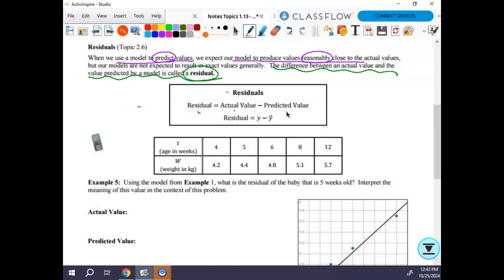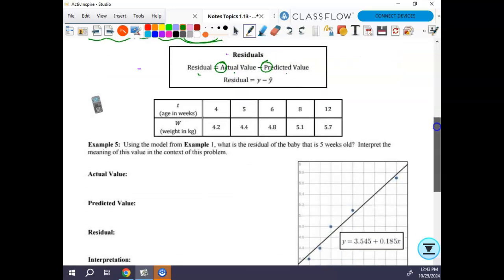But to remember what order to subtract in, if you subtract in the correct order, you do A minus P, and you're in an AP class. That's how you remember how to do it, okay? That makes sense? Okay. And because we're going to use residuals a whole lot more than the other thing that's backwards, the right way is A minus P, okay? You're in AP. Not all of us act like it, but we are.